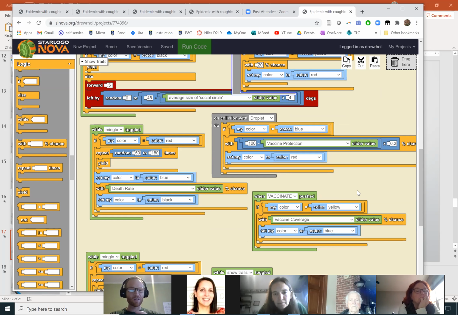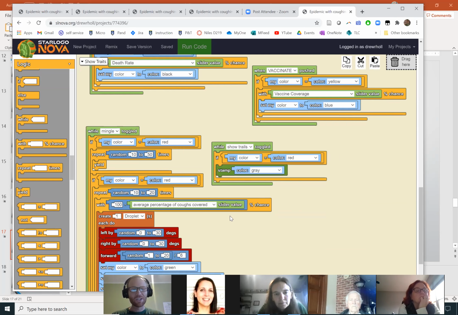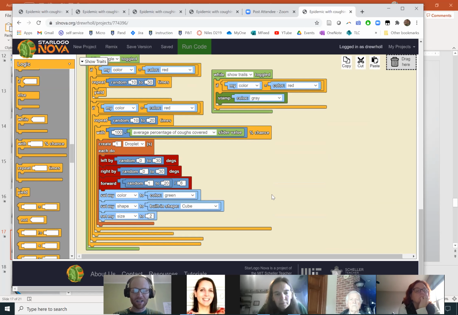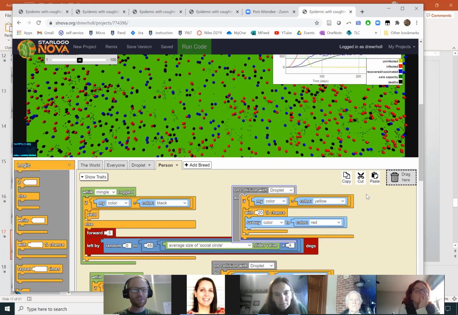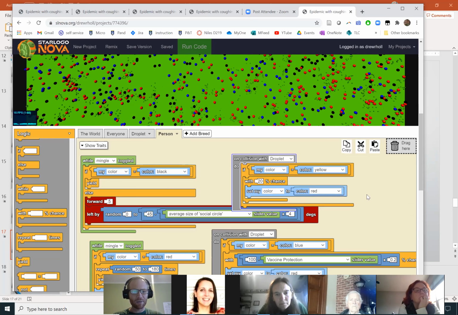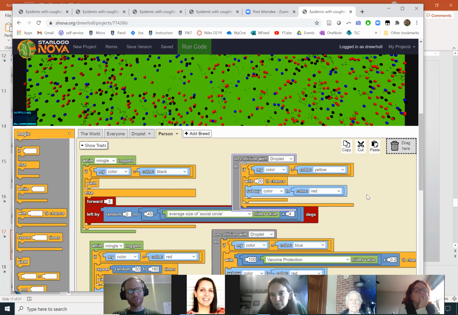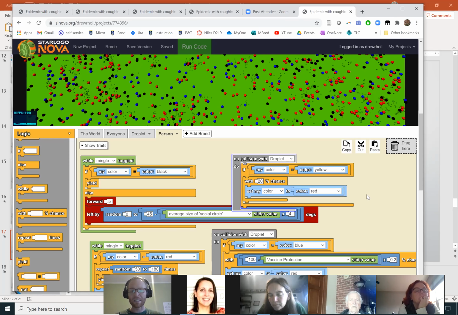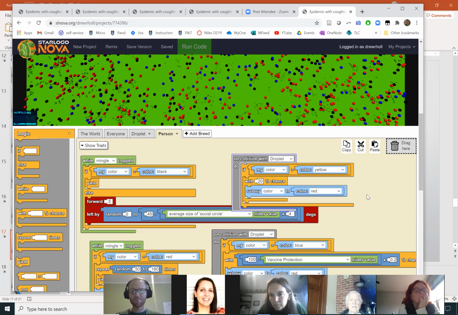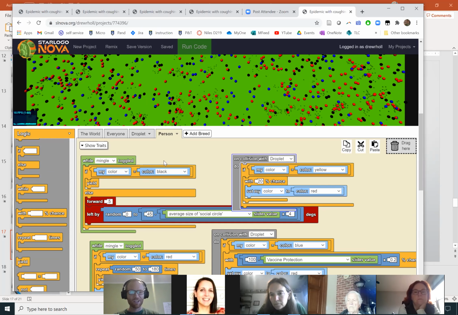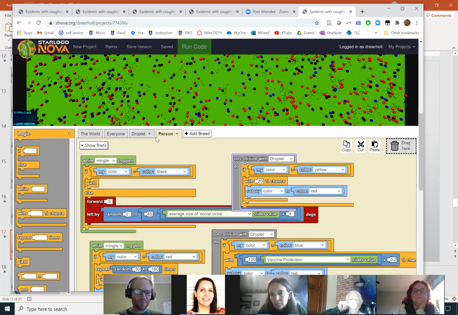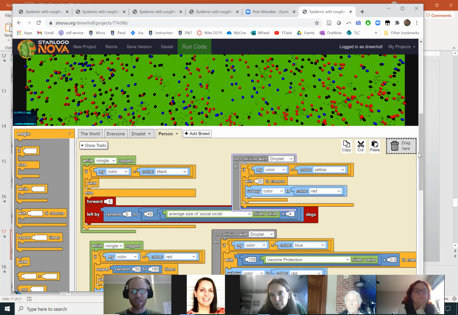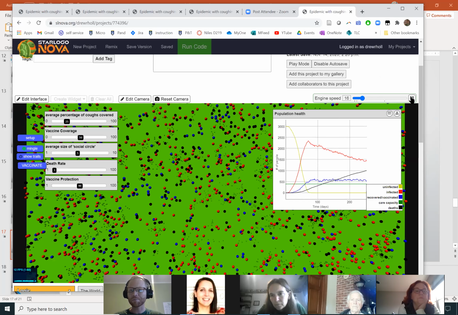And so they have to come up with all these mathematical rules as well as just general logic and coding rules. So there's not a ton of coding blocks that are in here, maybe only 15, something like that. But as students gained confidence, they were able to explore and also adapt them. Every once in a while, a student would have a movement where their organisms or their agents would just go nuts. And they'd have to figure out, where did that come from? And so there was a lot of problem solving here.